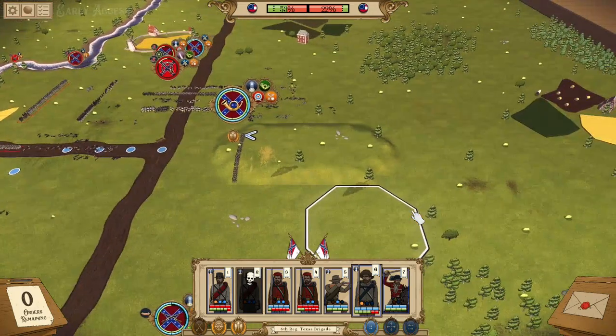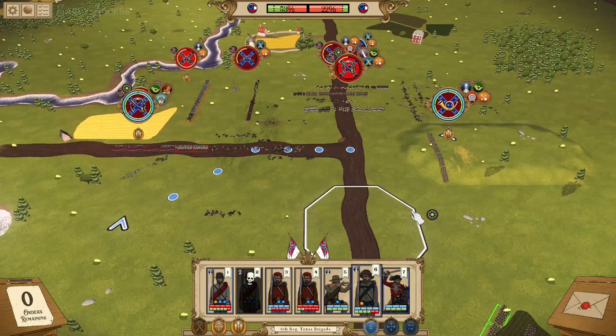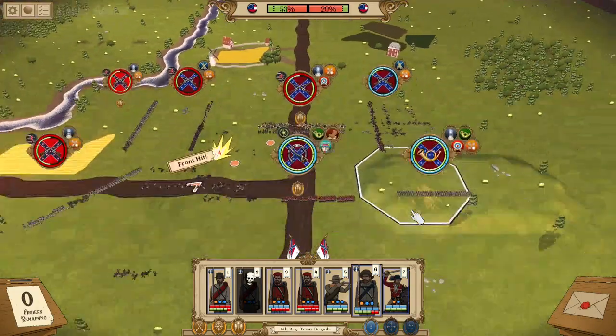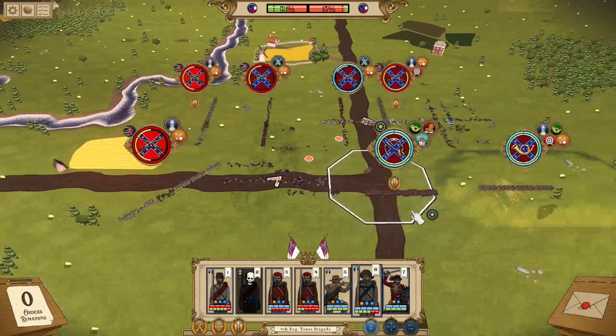As you saw, I managed to get to the hill and I had the superior ranged firepower, so after I won that position, I was able to really just pour it onto him. And I think that's one of the bigger strengths. Righty, and that is the win.